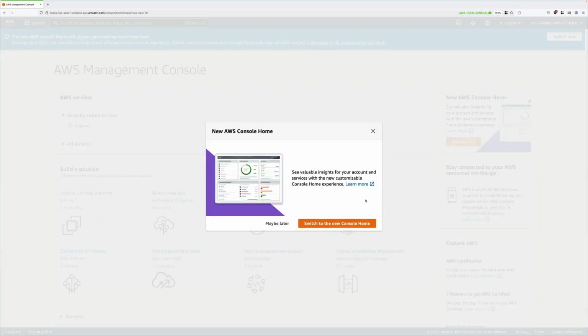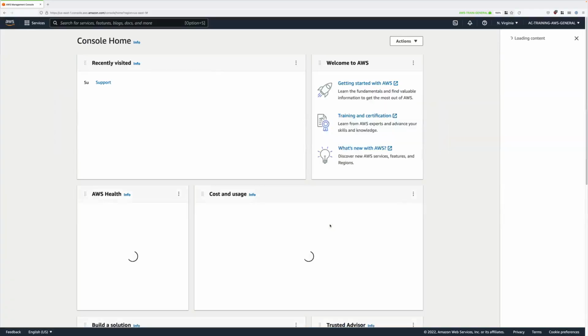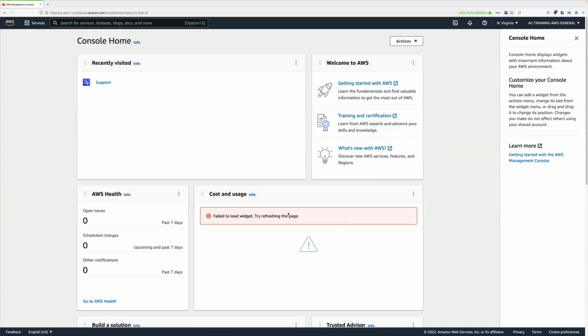Now, the first time you log into the console, and depending on when that is, you might see a dialog requesting that you try out the new version of the AWS console. AWS are regularly making changes. If you don't see this dialog, then that's okay, but generally whenever you see any dialog which suggests a new version of the new UI, I always recommend switching to that new version. So I'm going to go ahead and do that. And now we're logged into the main AWS console. Now don't worry if you do see some error or warning notifications when you first sign into the console. Often these widgets take time to populate.